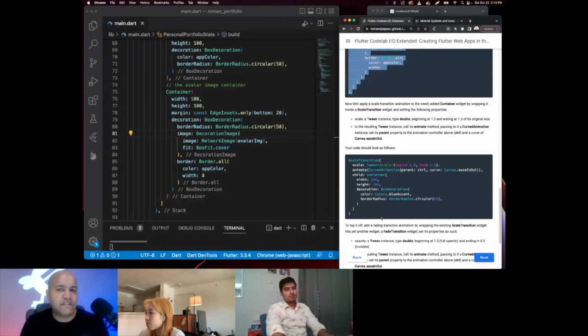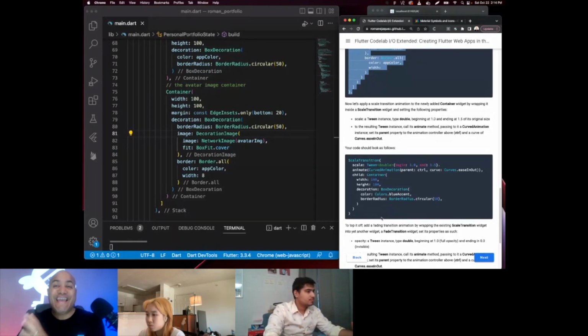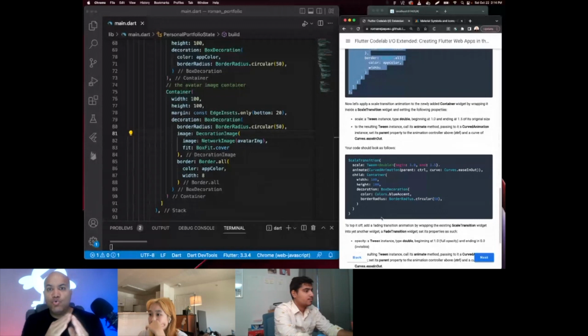There's animated container, animated image, animated padding, and a lot of other animated widgets. You just wrap the widget you want an animation on, and then you do it. Now there are other widgets called explicit animation widgets, which give you full control of the animation. You describe how long you want it and what type of animation you want. You can animate it on a curve. You can provide a lot of customizations to your animations. So you use explicit animations.